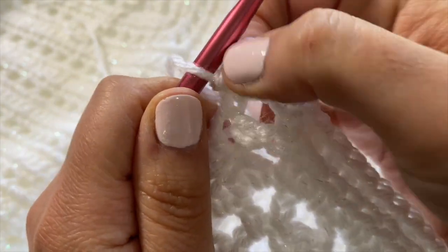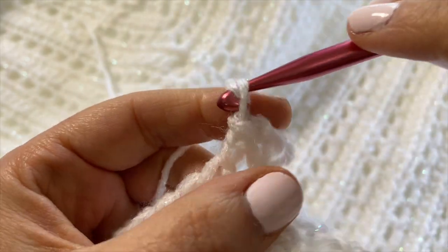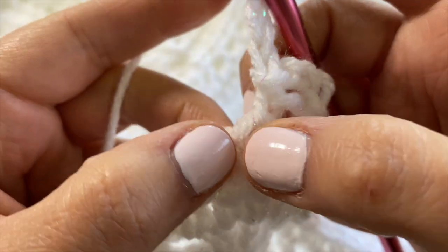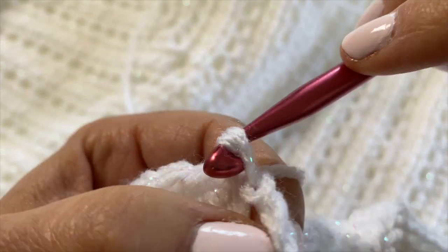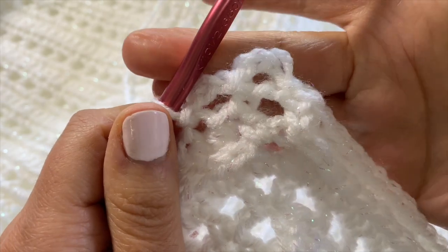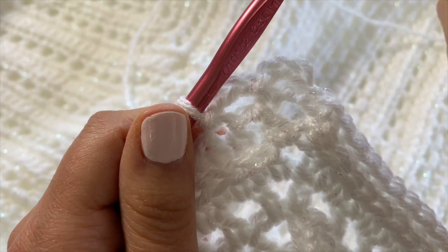Okay, so just creates this little loop there. And then we're going to chain three again. One, two, three. We're going to skip the next stitch, and into the following stitch, we're going to slip stitch. This is one of my favorite things to do to create a little bit of detail on a border, but keeping it simple. So it's just giving it a very subtle little scalloped edge.